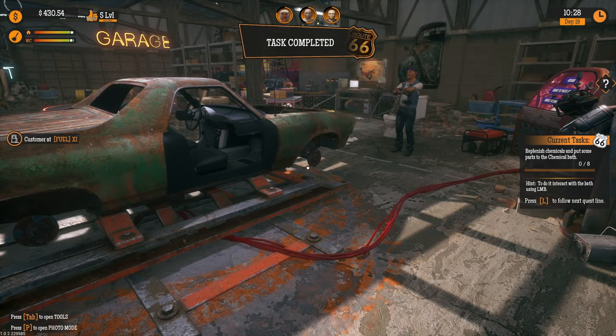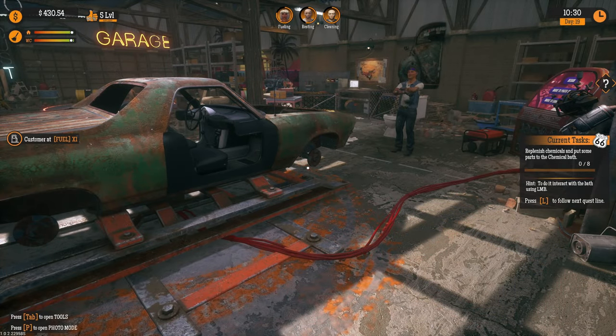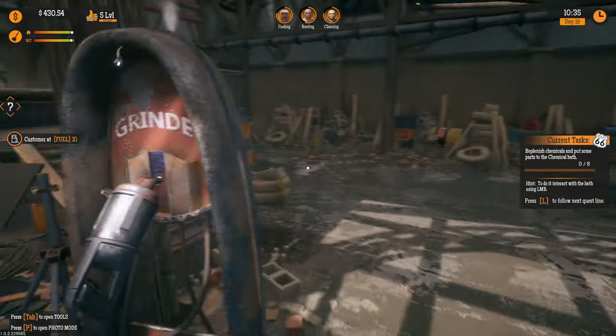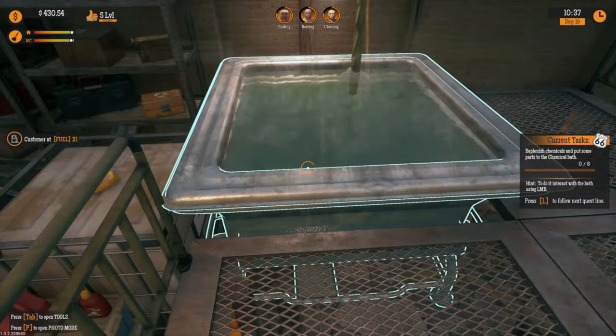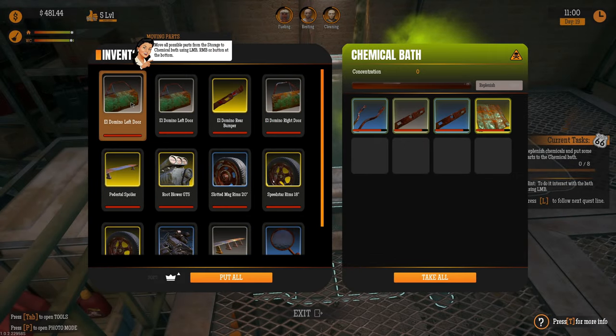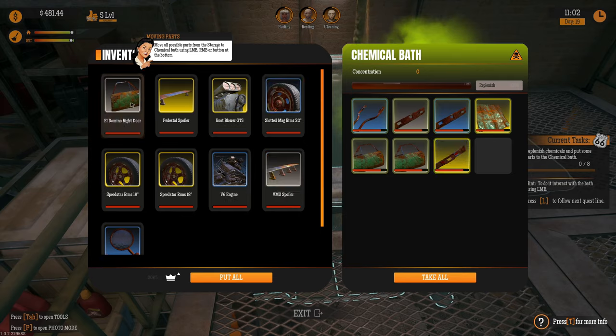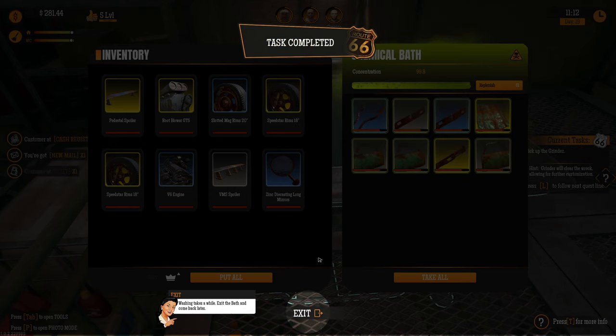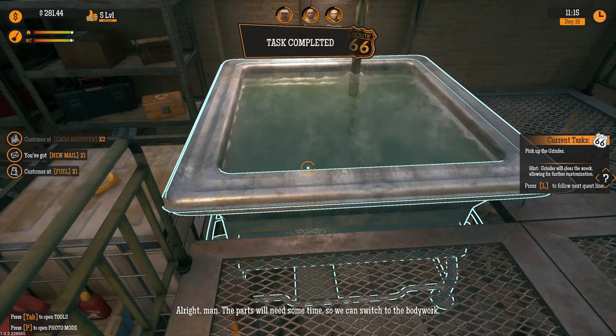Okay, next part, replenish chemicals and put some parts in the chemical bed. What is the chemical bed? Really bad. Oh, look at that, this one. So we need to do all of them, I think. Okay, let's do it. Replenish chemical concentration, otherwise washing won't be possible. Replenish, ooh, this will cost money. But okay, we got some, it's fine. And then all exit.